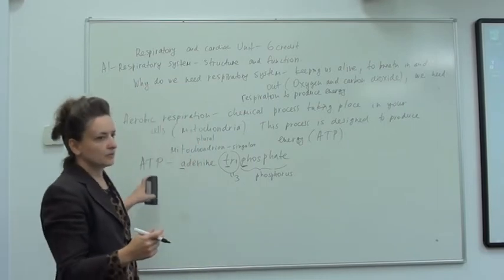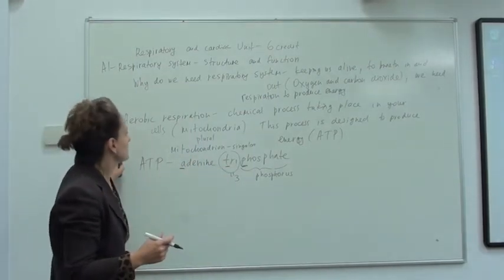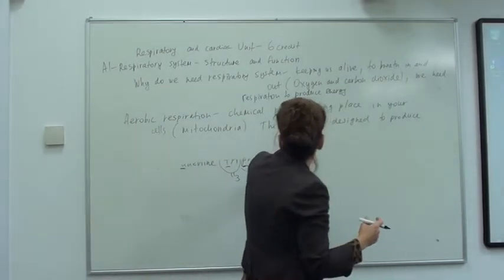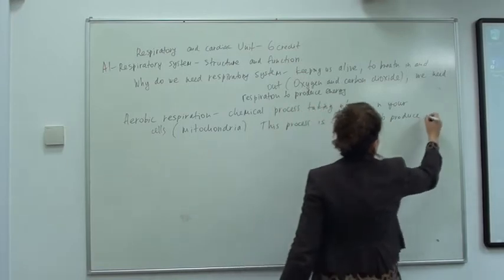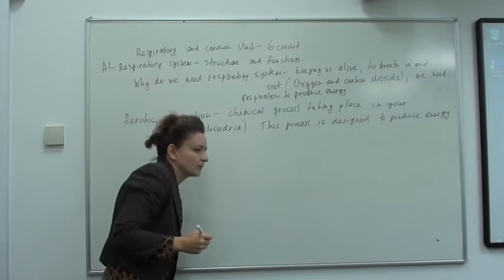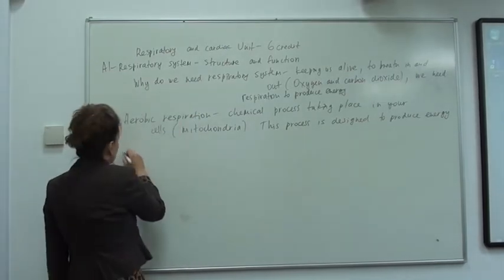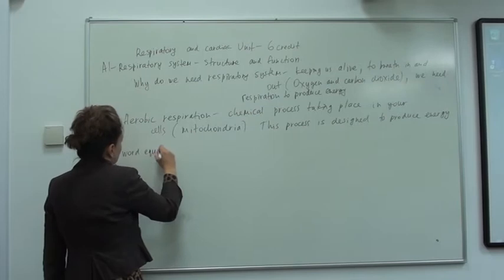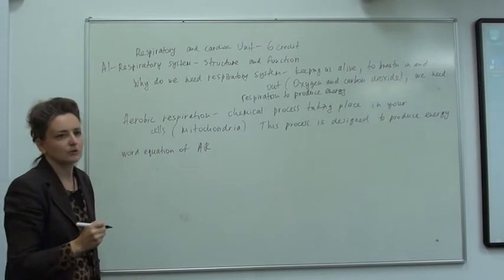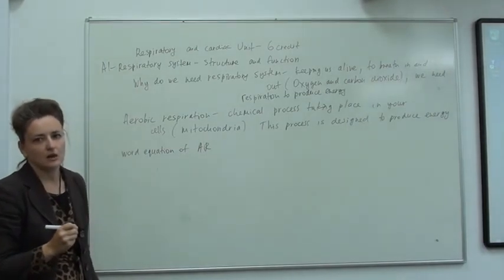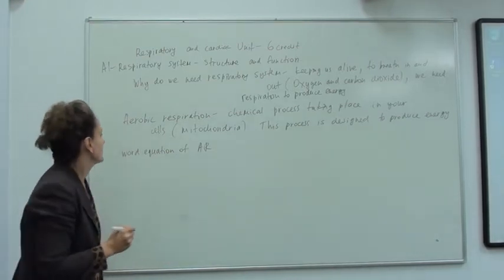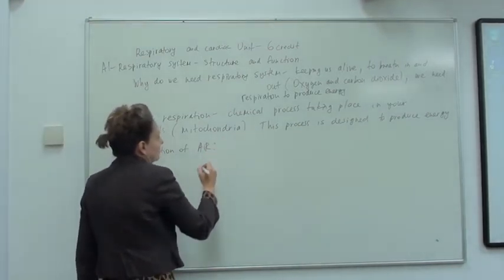Can I wipe some of this off and then free up a little bit of space? Can we have a go at writing a word equation of aerobic respiration? If you don't mind, I'm just going to say AR, right? So I don't have to write the whole word aerobic respiration again and again. So word equation for aerobic respiration.